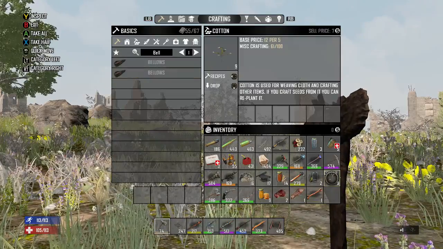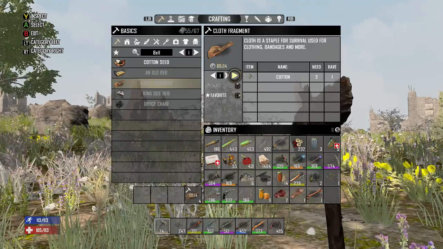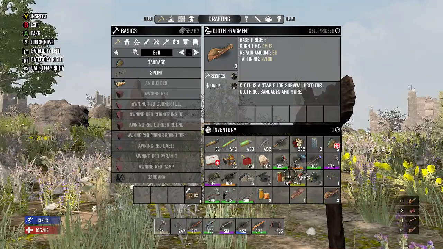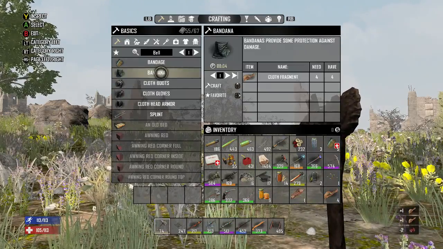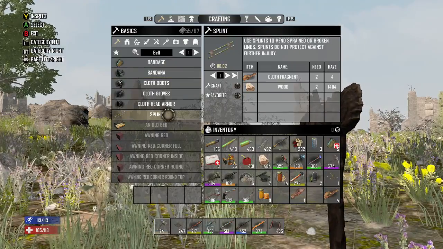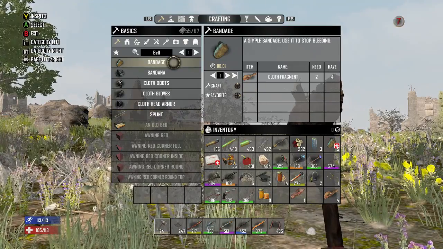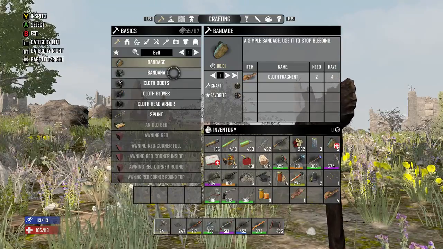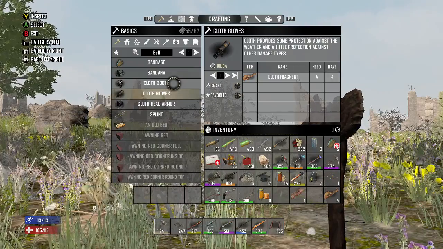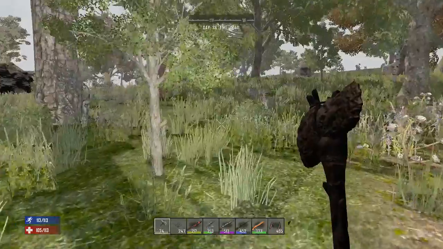You go down to cotton right here, go to recipes, and then you can make cloth fragment. So you can make 4 pieces of cloth fragment right off the bat with cotton. And then once you get a couple pieces made, now you can make a bandage or a splint with cloth fragment. With wood and cloth fragment, you can make a splint. You can also make a bandage, which will cure your bleeding. You can also make a bandana, and you can also make cloth boots and cloth gloves. You can make armor out of this, cloth head armor. The cloth boots and cloth gloves are going to be a lot better than your plant fiber stuff.